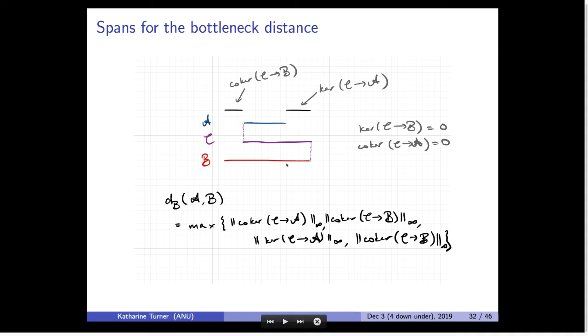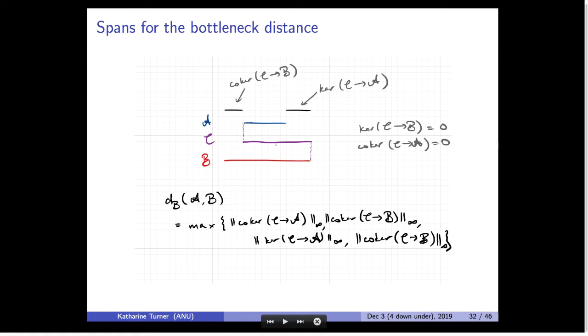Now, there is no non-trivial morphism from B to A or from A to B, but there are nice non-trivial ones from C to B and from C to A, all right? And again, just like in that first example we saw where there was a morphism, the kernels and the co-kernels of different things correspond to these differences in births and deaths.